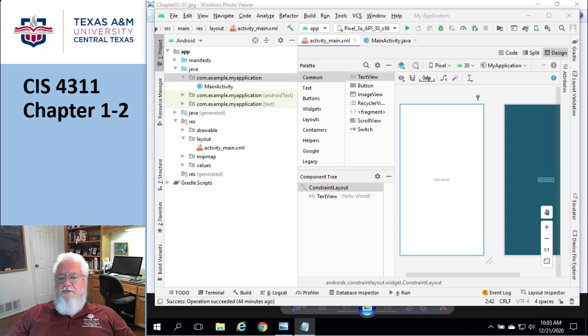Okay, welcome back. We just finished talking about how all this thing is put together with the Java file and the XML file. By the way, when you turn in an assignment that contains Java work, you're going to have to turn in basically two files. Well, at least two files. You know, the Java files that are under this folder and the XML files that are under the resources folder.